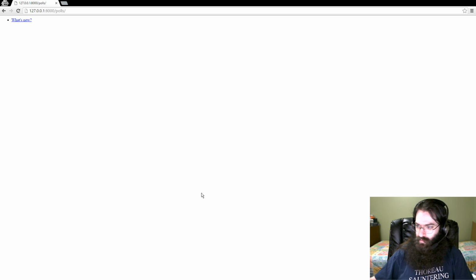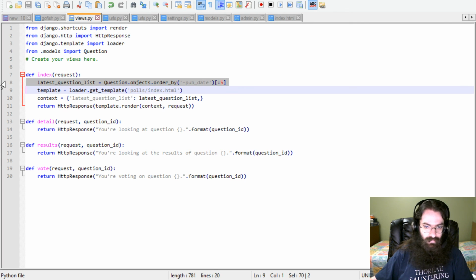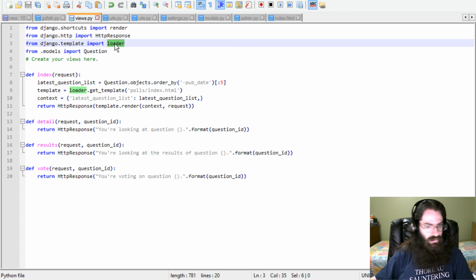So where we previously had this, we're going to keep this line, and we're going to keep this line, but this loader.get_template with this .render with the context and request. There is a function instead of the loader.